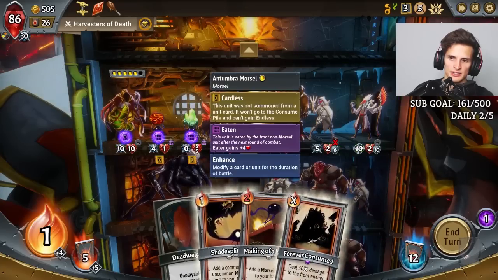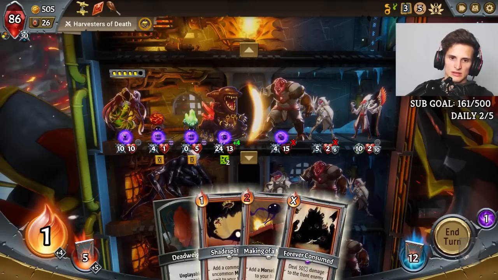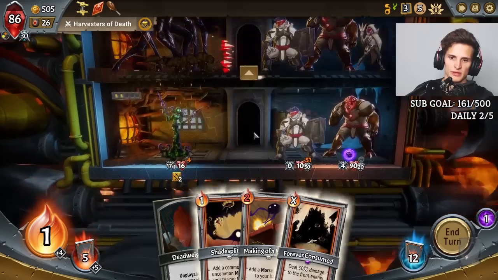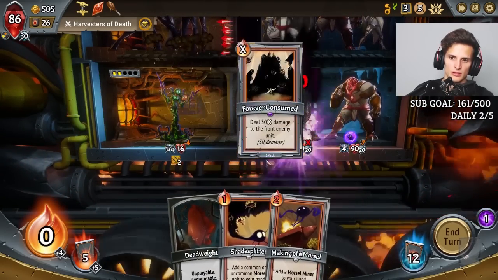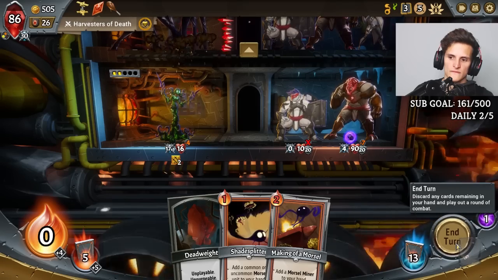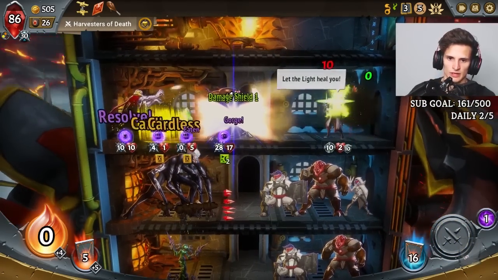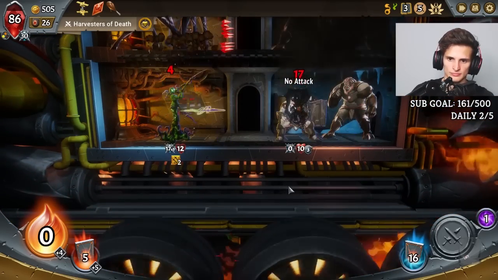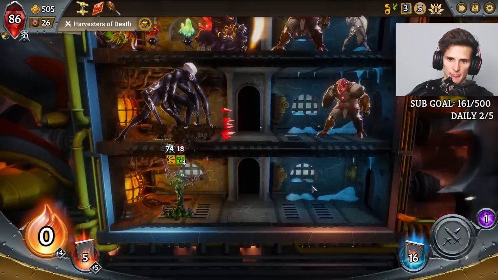I'll do 30 damage to that guy. It wouldn't help at all. Do 30 damage to that guy. That would help a little bit. Alright, my guy's getting damage shields. Not bad, not bad, not bad.